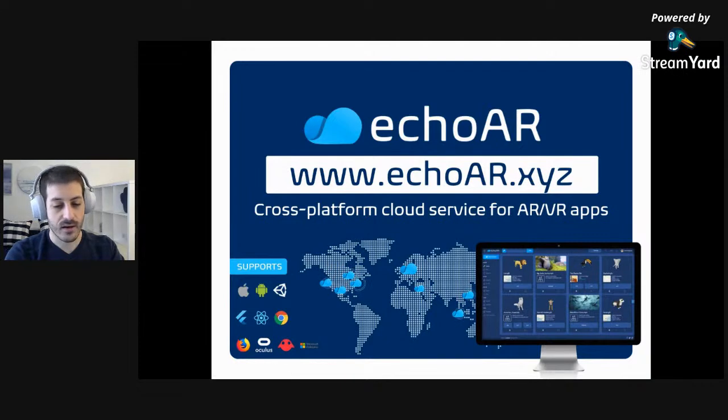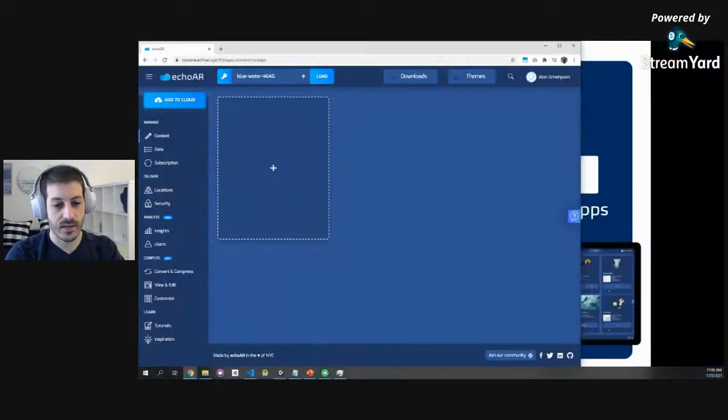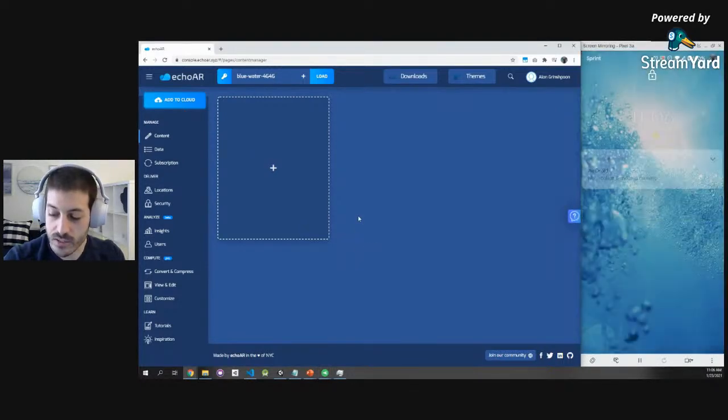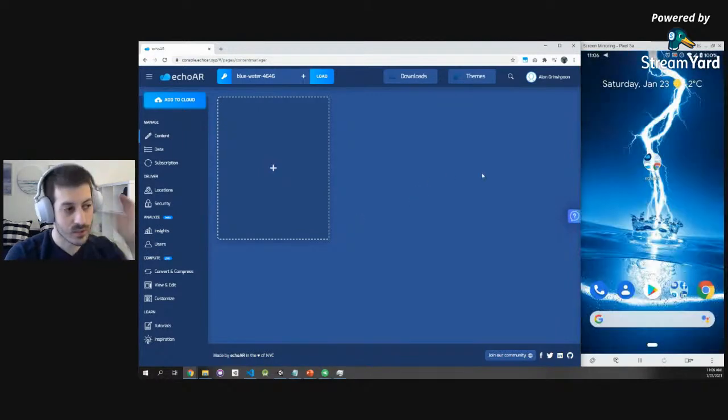Now, after you do that, you're going to get an API key, and you'll get an email redirecting you to this console. What you see on the left here is our console, and on the right, you just see my phone. I'm going to start with something super simple. After I register, I get this project key. This is mine. And I'm going to start by just adding data to the cloud.